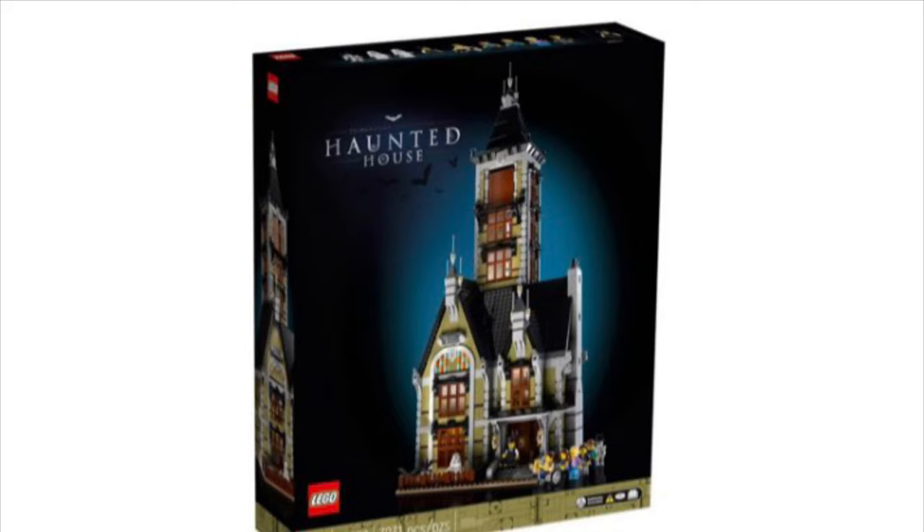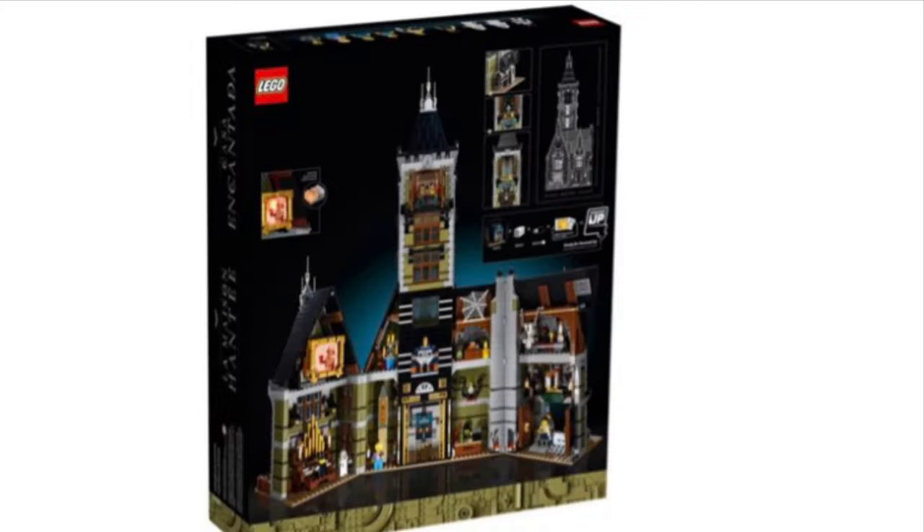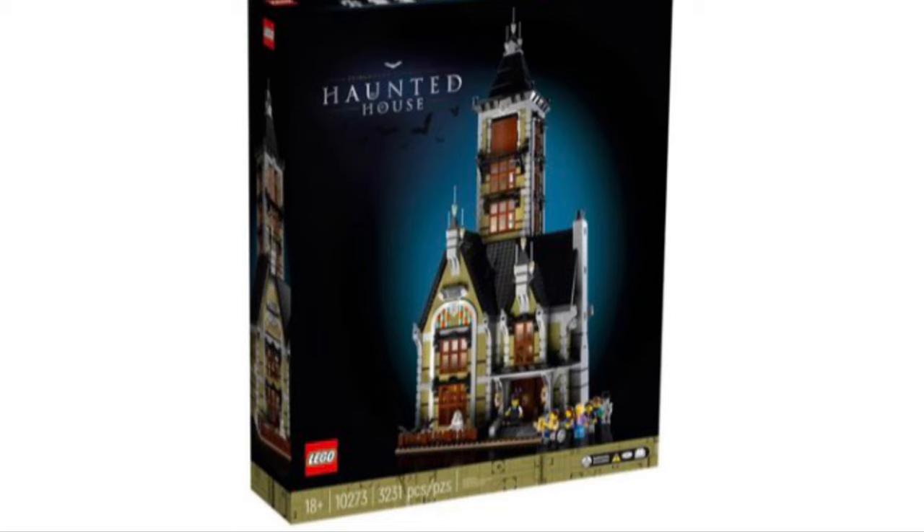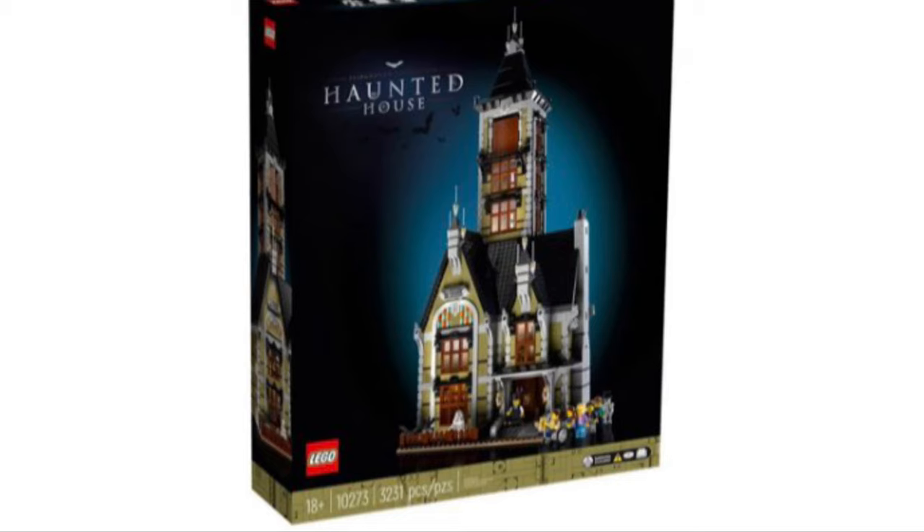The box is very interesting. It follows that of the Ultimate Collector's Series Star Wars sets, with an olive green brick border, which to me looks ugly — it should have been black instead, but I can get past that. I like the rest of the box for the most part, but they abandoned the Creator Expert branding for this set and in general, and in its place uses the name of the set almost as the theme logo, which is fine. Another weird thing is that they put the LEGO logo at the bottom left instead of the top left like usual, which I personally dislike.